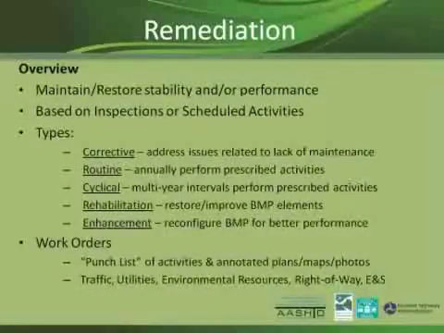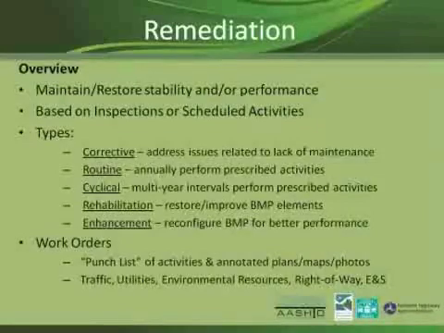I define as an activity that's annual. It could be once, seasonal, whereas cyclical activities are geared towards multi-year intervals. For example, routine might be the mowing, whereas cyclical might be cleaning out the forebay. You have to do it sooner or later, and then you can basically monitor through your inspections. And then recognizing, with age, eventually you do have to rehabilitate various components or entire BMPs.